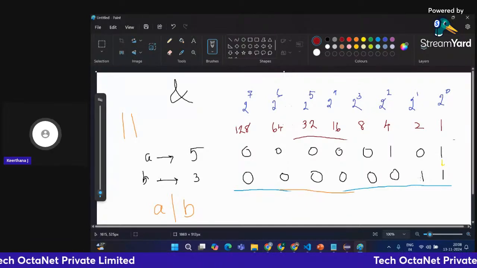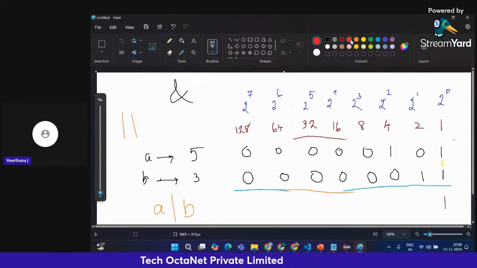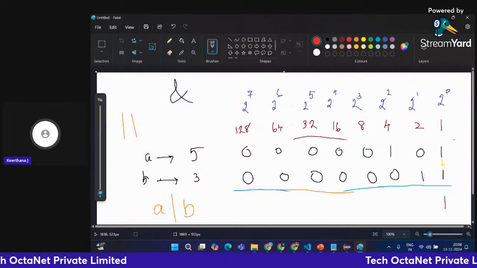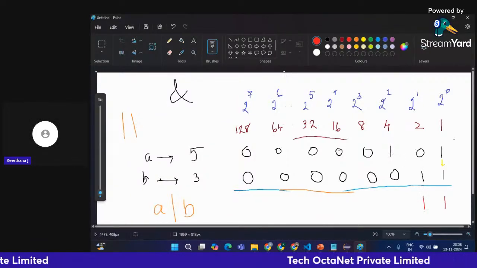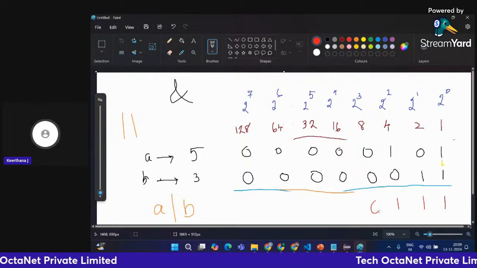So here 1 and 1 is already 1, so 1 will be my output. 0 and 1: one of my operands is true, so obviously my output will be true. 1 and 0: one of my operands is already true, so my end result will be true. Then everything else is 0.